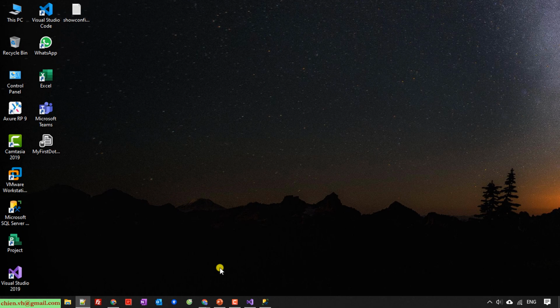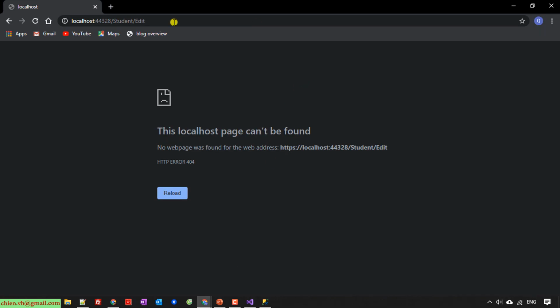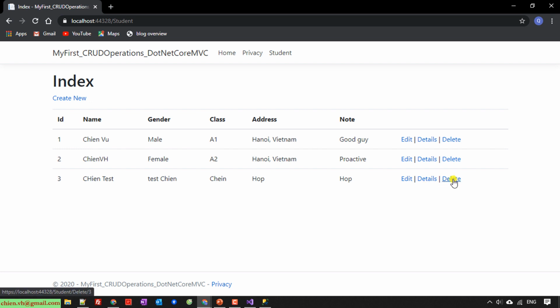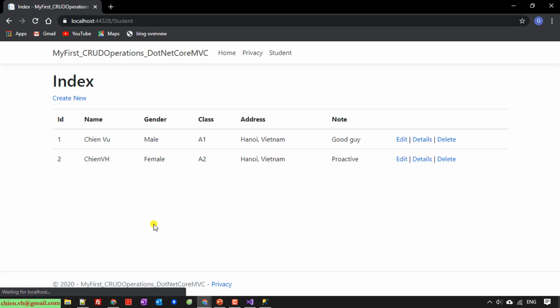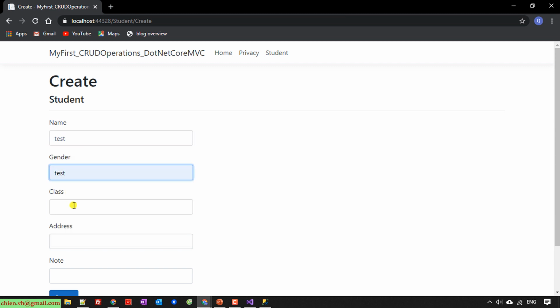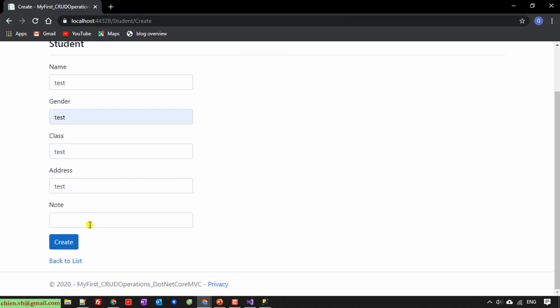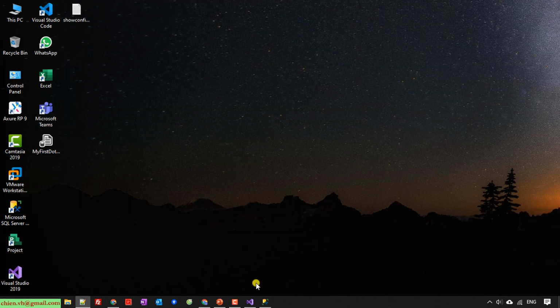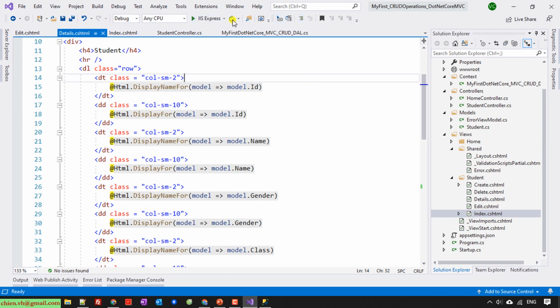Okay, back to this one, back to Edit and Delete. Okay, great. Close this one and run the code again for the latest update in the view.